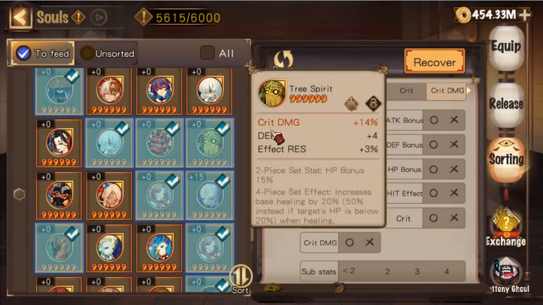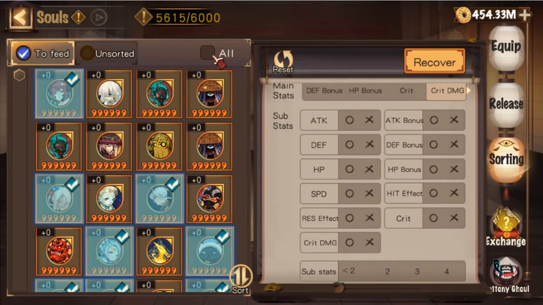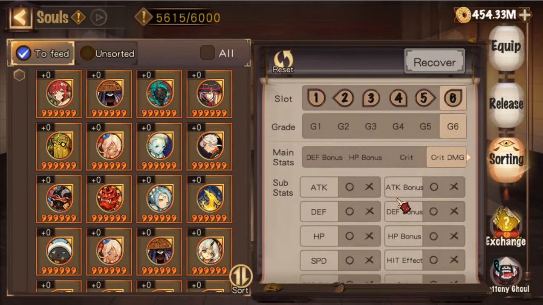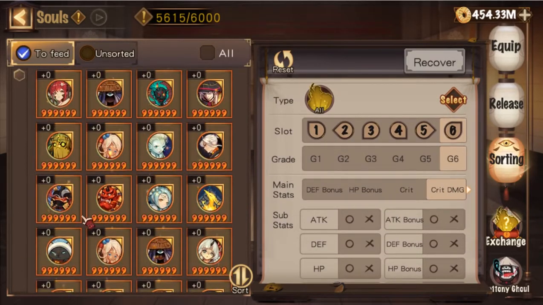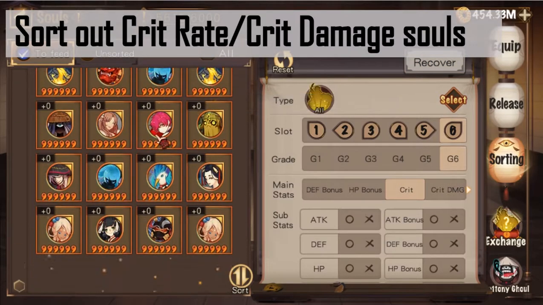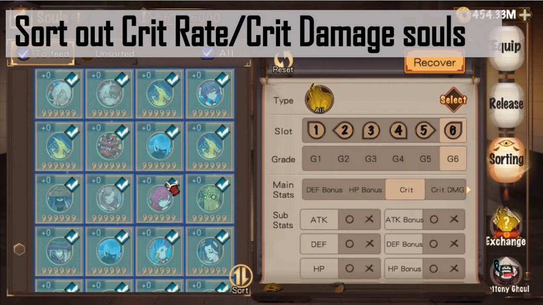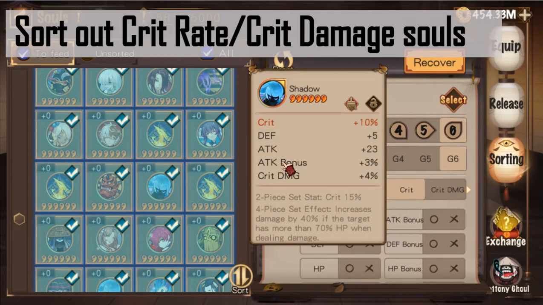Now, next step, we're gonna sort out all the slot 6 souls. And first we want to filter out all the souls with the main stat critical damage and critical rate. And the reason for that is because they just tend to be more rare and they are just so much harder to come by, I'm just gonna keep them all, regardless of how good or bad their substats are.